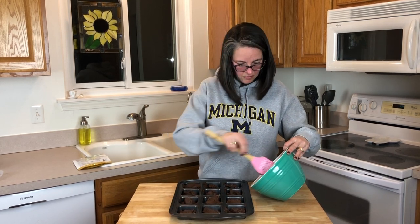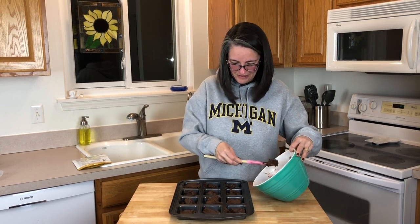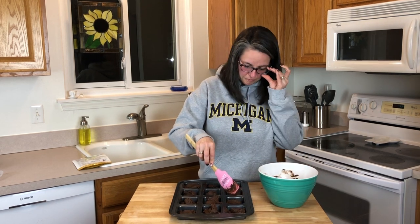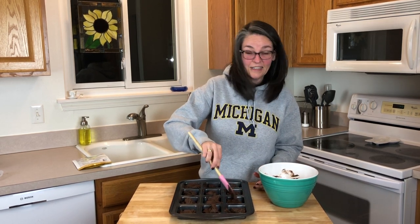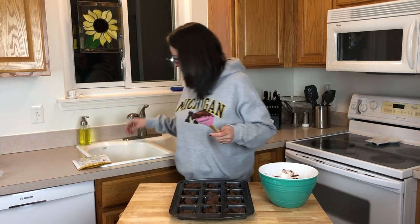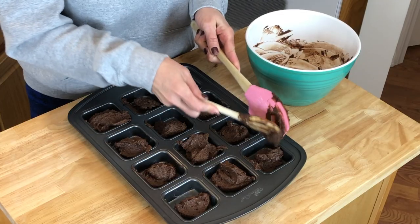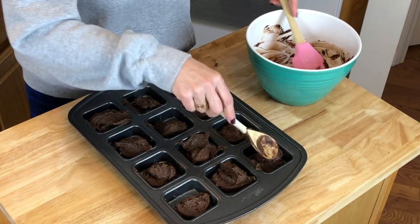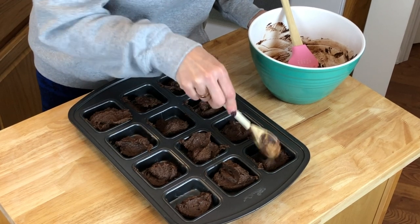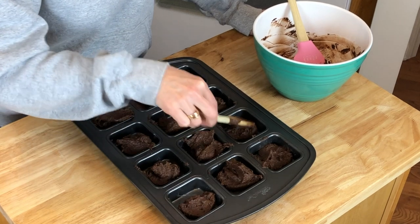You could probably jazz it up, get some Rebel ice cream and put it next to it for a little brownie ice cream thing. When I bought the Rebel ice cream, I didn't get to taste any of it — it sat there for a couple weeks. It was there, so if you didn't get some that was not my fault.